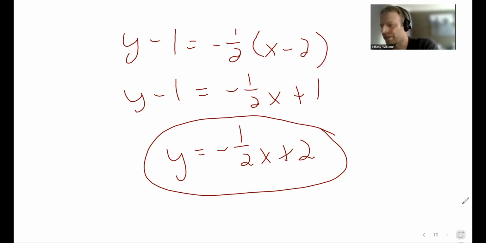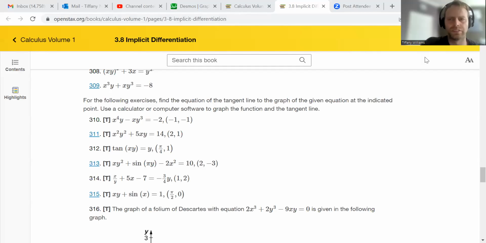Okay. All right. Like I said, I wanted to do a couple for you guys. This one's going to look not so nice. Again, let me do a quick pause to get everything set up for you. All right, so let's take a look. I want to do another one where we find the equation of the tangent line. If you take a look at number 313, I've got that one written down already, so let's just go directly to the whiteboard.